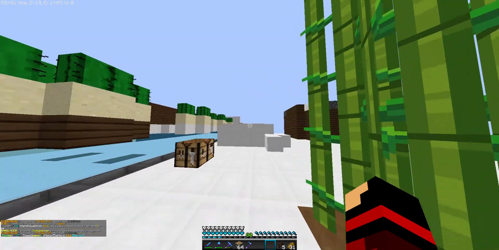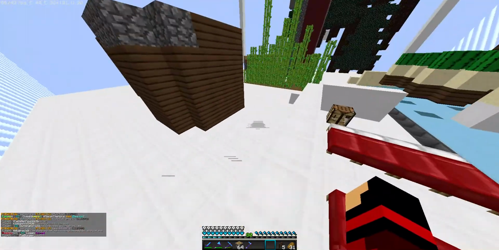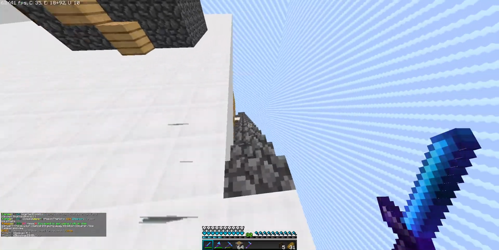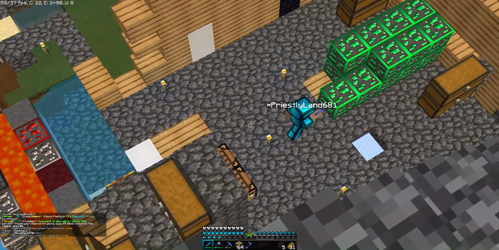I'm almost done my automatic cactus farm. This is the main point of this video, and somehow we managed to get to thunker. How do we go from cactuses to that person down there?